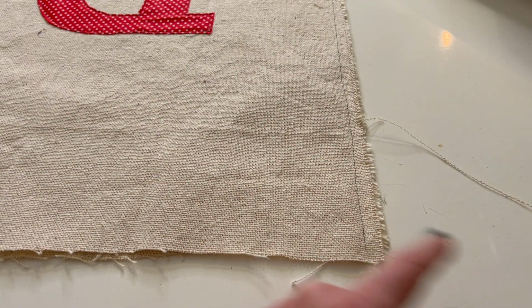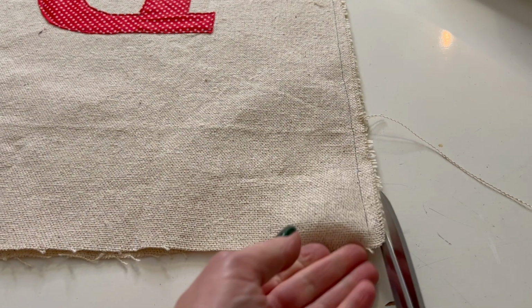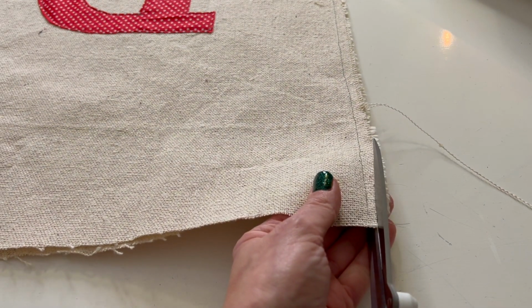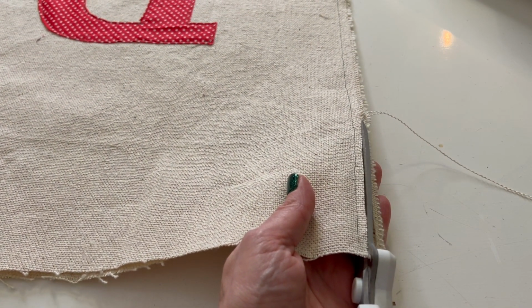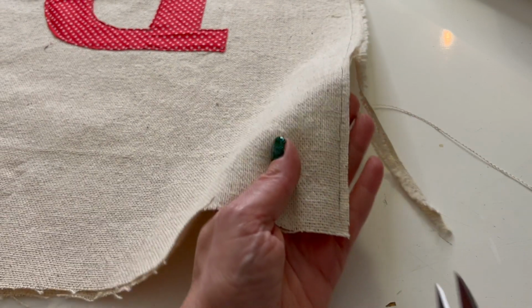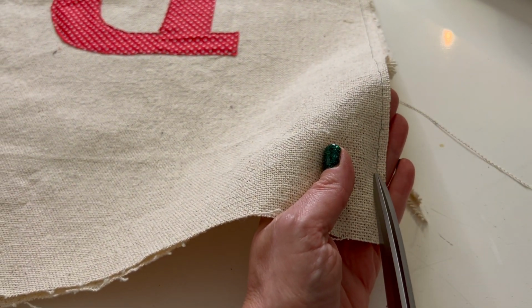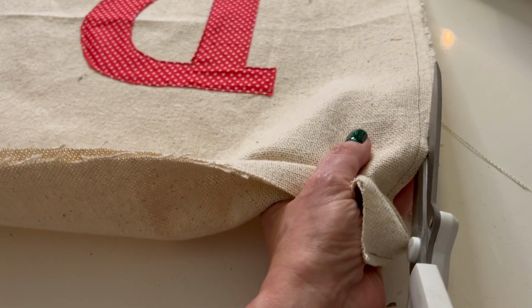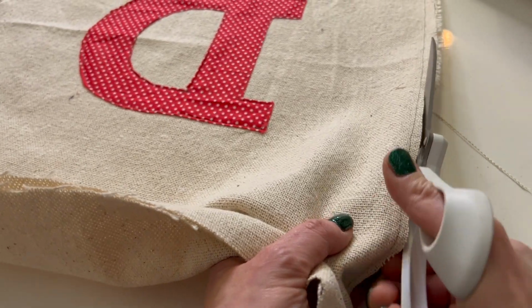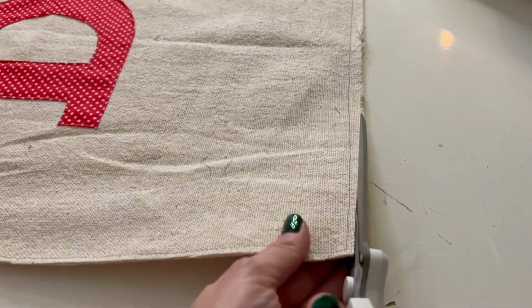Now, as you can see, my fabric is fraying quite a lot. So I'm not going to take mine too close to the stitch line, but you do want to keep it fairly close. So go for about 1/2 centimetre, 1/4 inch, and just get it nice and close. And you can see there I'm clipping away all that excess seam allowance and leaving a nice neat seam allowance down there of about 1/2 centimetre or 1/4 inch. And we'll just continue this all the way around.